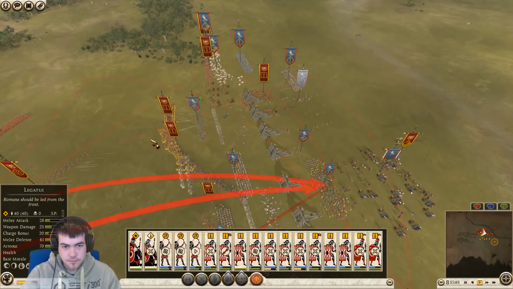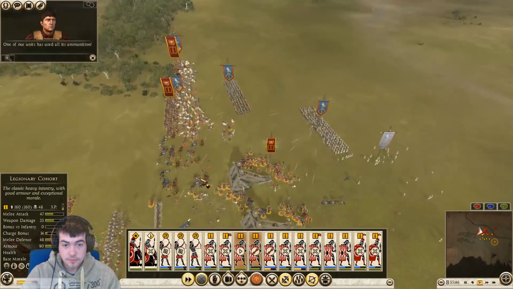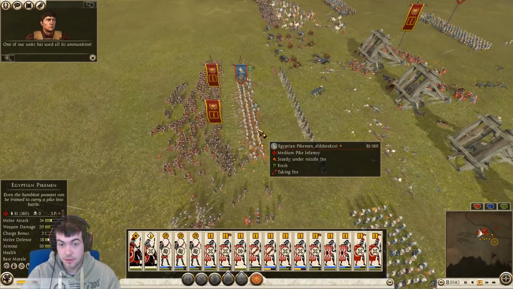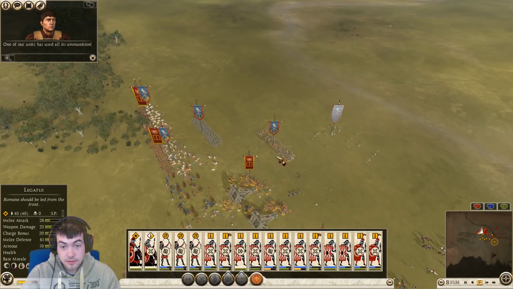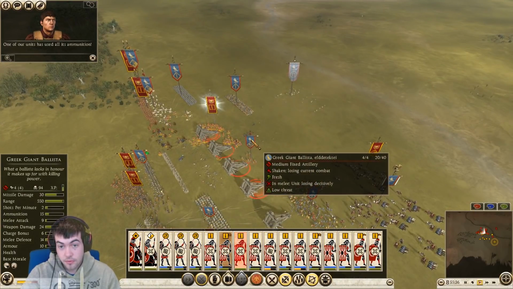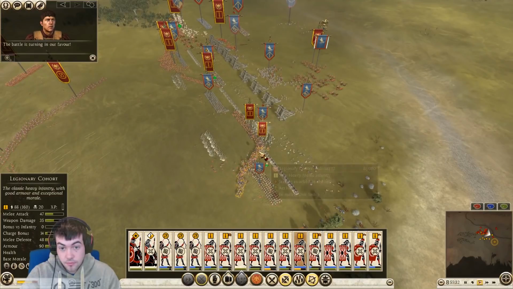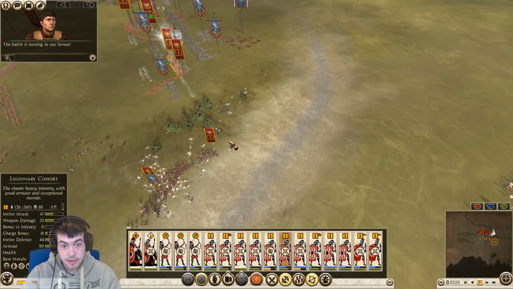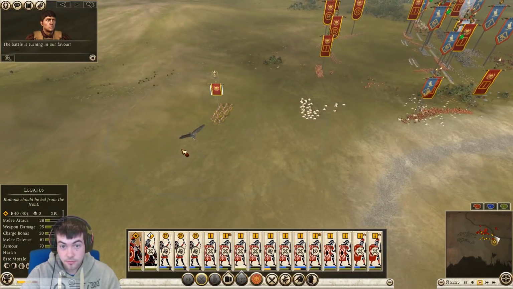They're holding up pretty well. One of our units has used all its ammunition. Let's go. Full speed. These guys here are starting to waver already, because they're just being pelted by javelins and stuff. Even though we're not going to do so very well fighting them on the flanks, I think it's still worthwhile. Some of these artillery crews are starting to go down. The battle is turning in our favour. And we're starting to get around the flanks of some of these people down here. These medium camels must be about to go, surely.